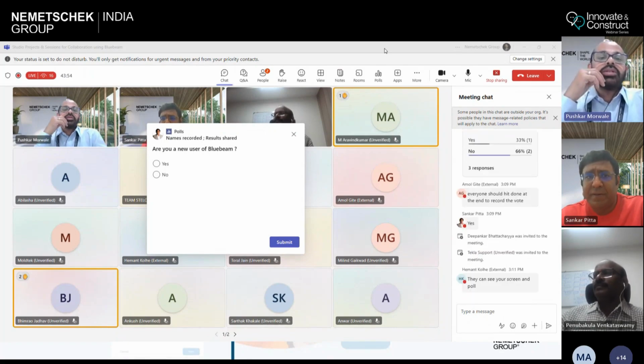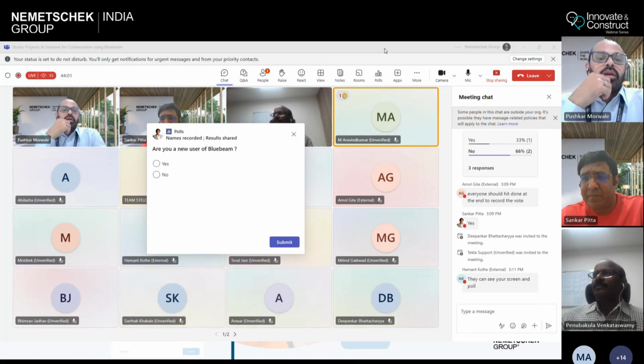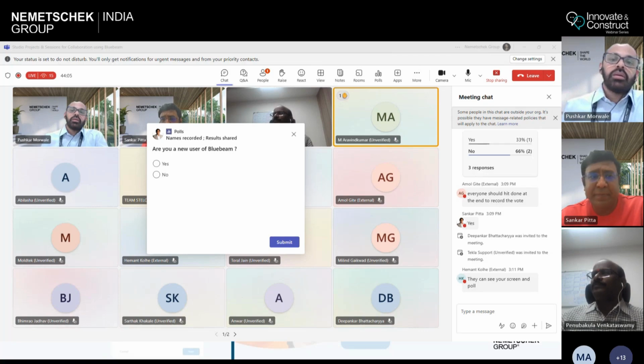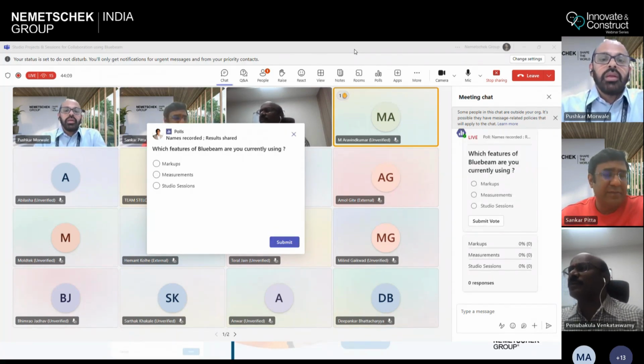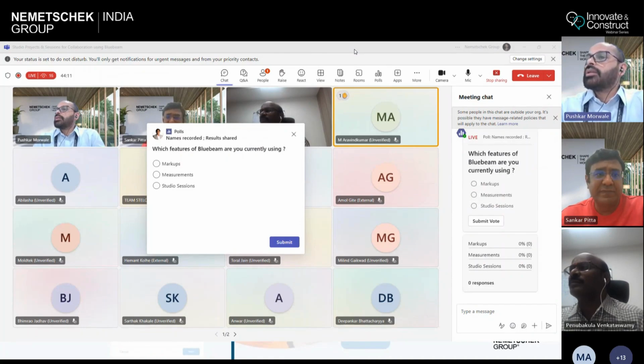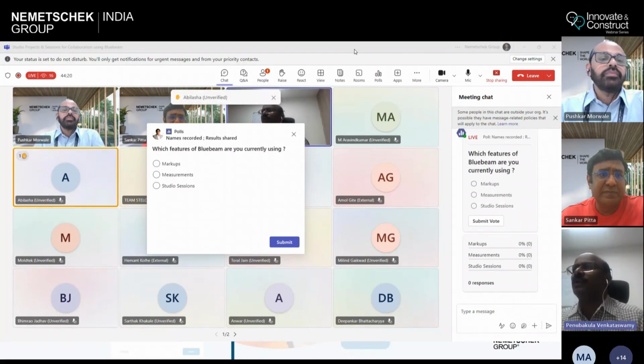You may close this and we will move to the next poll: which feature of Bluebeam? Is the submit button again disabled? Visible, but all are disabled. I can't select.